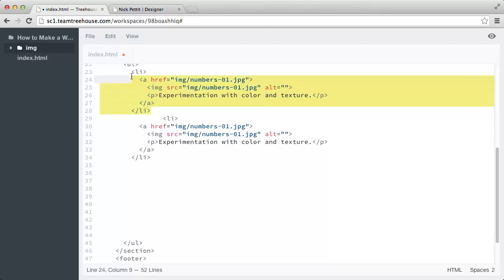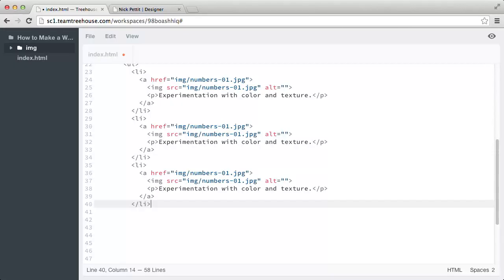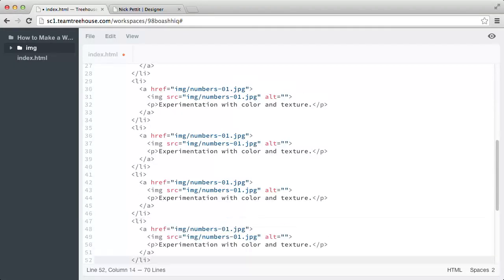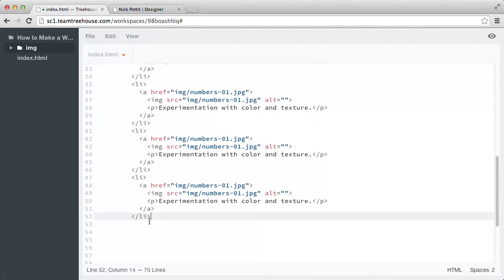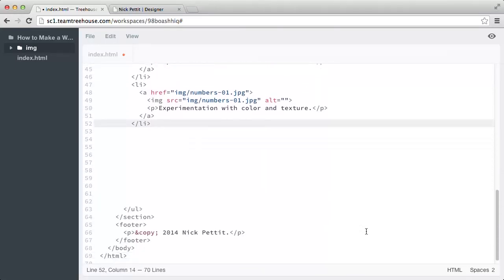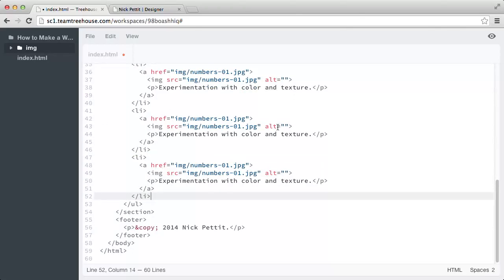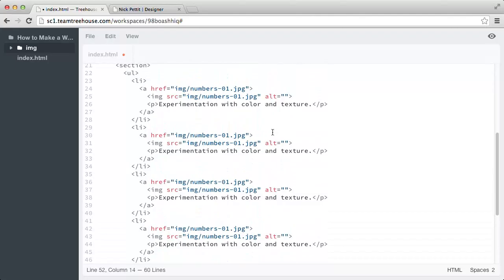So let's see if I can recopy that and then paste it again so that it only copies the code and not the extra indentation. I need to copy it 3, 4, and a total of 5. So we actually just copied that 4 times for a total of 5 list items. I'm going to delete this extra space because we won't need it. And now we're ready to modify each list item.